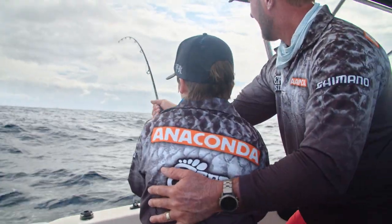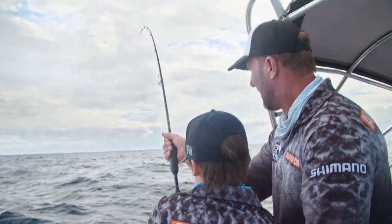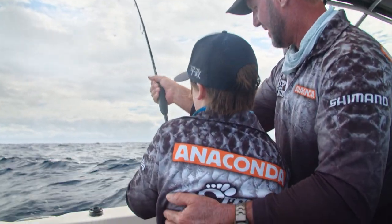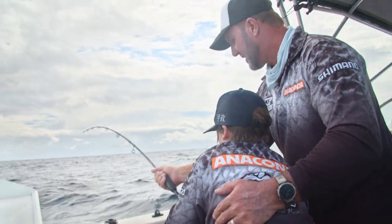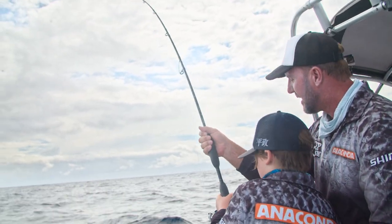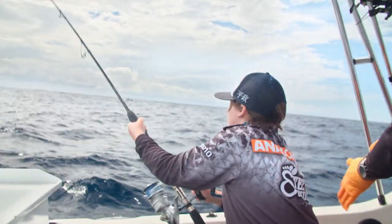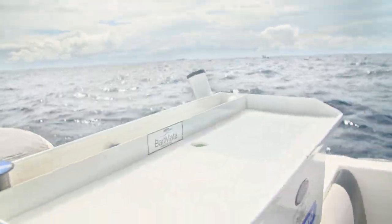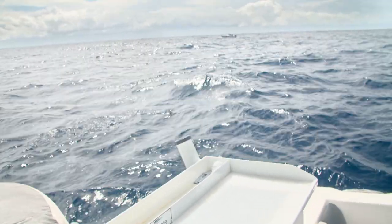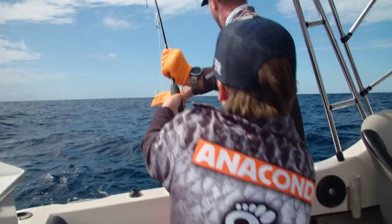Are you ready? Wind down. Stop. Wind down. Stop. Lift up. Wind down. Lift up slowly. Now wind down. Stop. Lift up. Wind down. That's it, champ. Here he comes. He's a beautiful fish there, Kalen. Nice fish. There he goes. Look away!